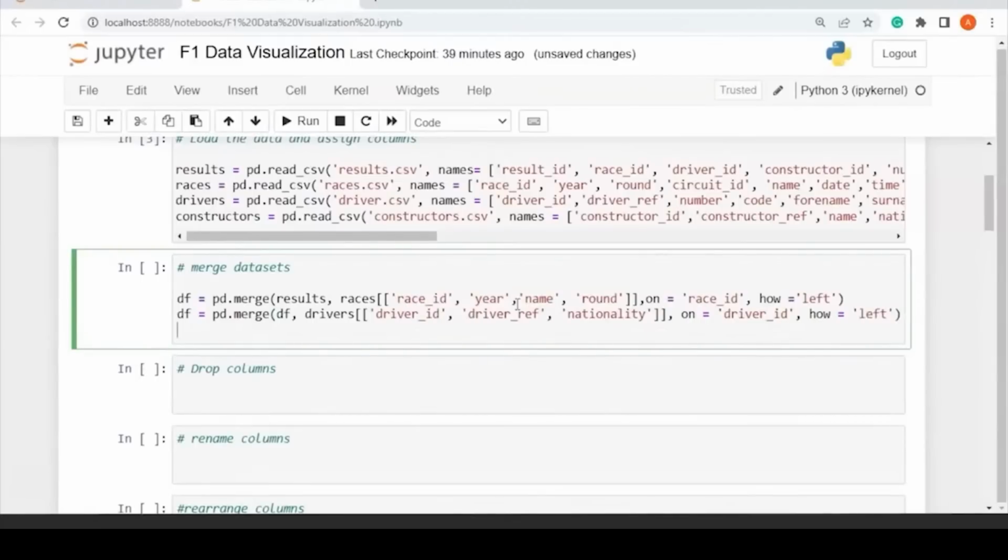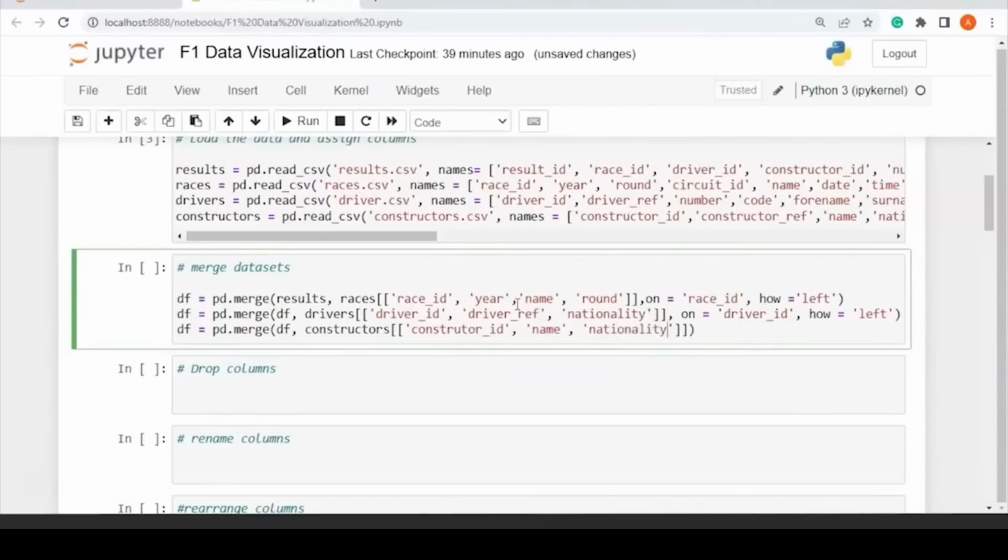Going to the final merge part, I'll say again df equal to pd.merge. I'll pass in my data frame, and my final data set which I have is about constructors. From constructors we are going to choose specific columns. So I'll take the constructor ID, then I'll take the name column, and again the nationality column of the manufacturer.